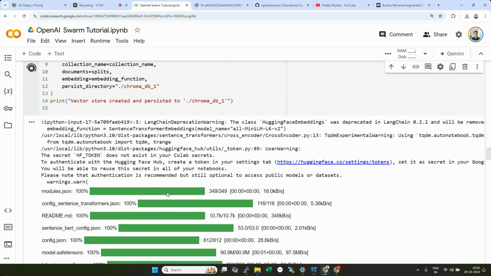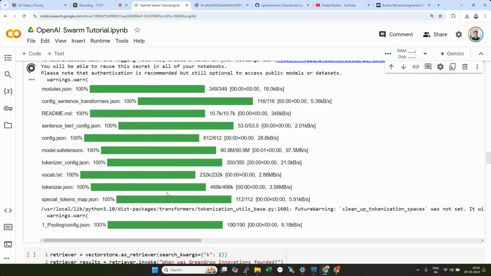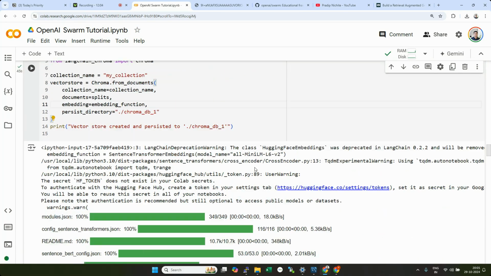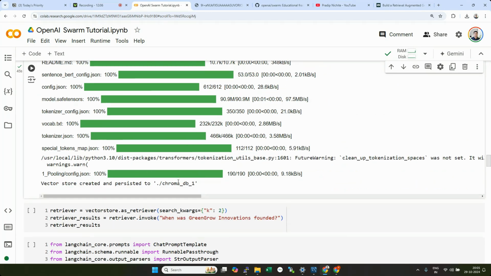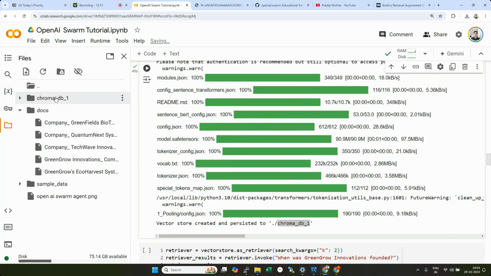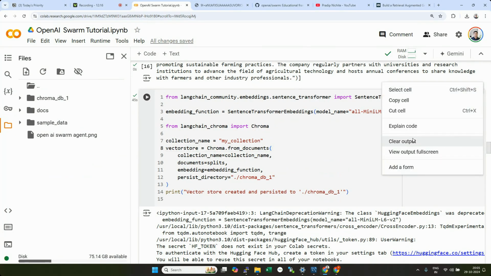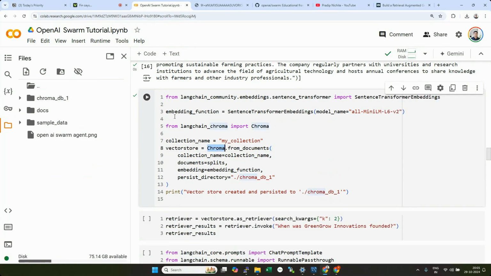Okay, this has downloaded. Once this finishes, we should see our vector database getting created. So it has created the vector database at this ChromaDB1, and we can confirm it is created. Yes, there is one folder called ChromaDB1. So let me clear this. Now we have a vector database where we have inserted our documents.